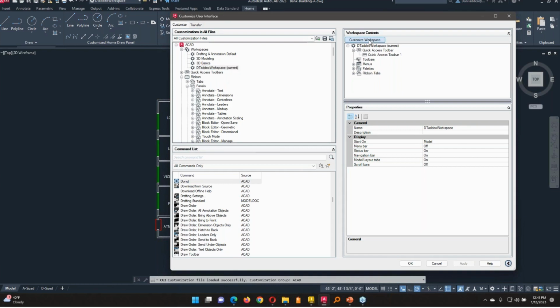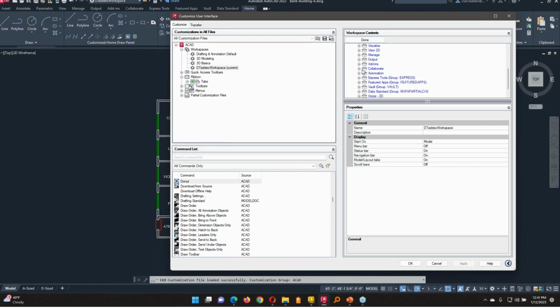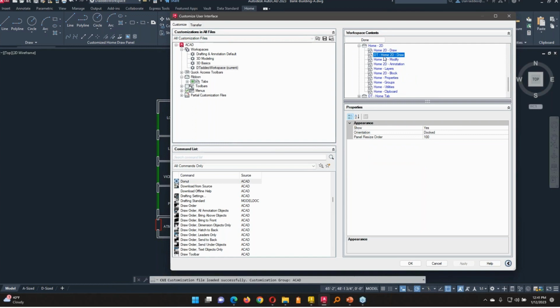I'm going to hit customize over here, this button here. And I'm going to go into my ribbon bar, into my home. And you'll see here's the one that's loaded here. What I'll do on the left column here, I forget this all the time, is there's a checkbox that's going to pop up over here. So this is what's loaded currently, and it doesn't give us a preview of it.